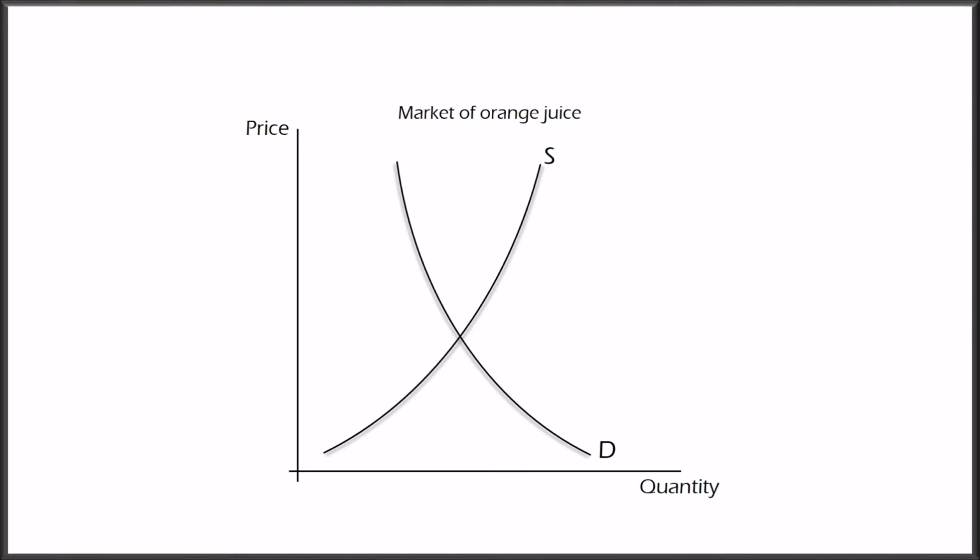When talking about the market equilibrium, we say that a product is too expensive when its price is above the point where supply and demand intersect. Note that at this price, quantity demanded is lower than quantity supplied. We call this a surplus of production. We also say that a product is too cheap when its price is below the intersection of supply and demand. Note that at this price, quantity demanded is higher than quantity supplied. We call this a shortage of production.